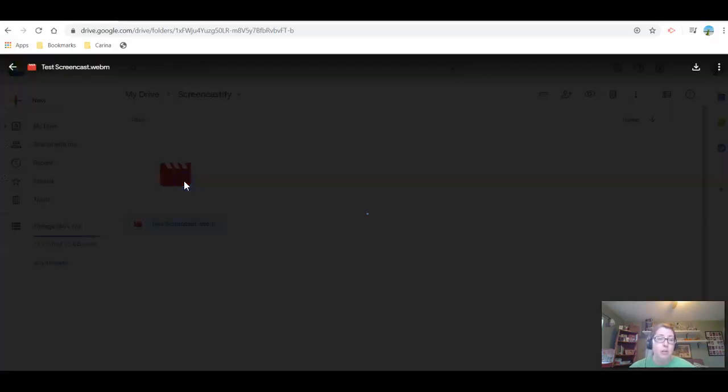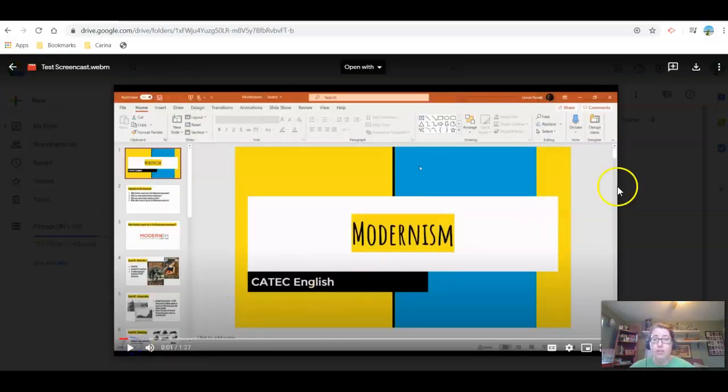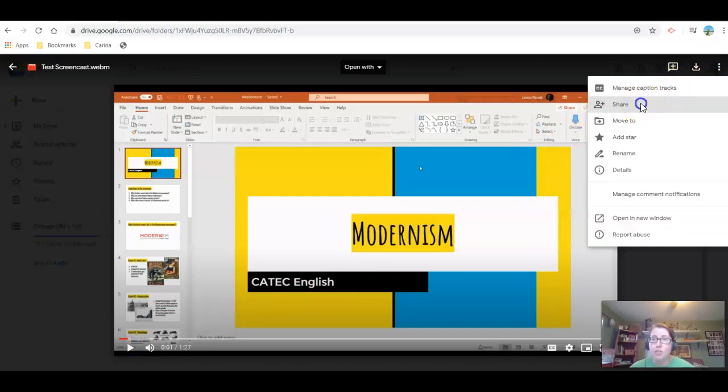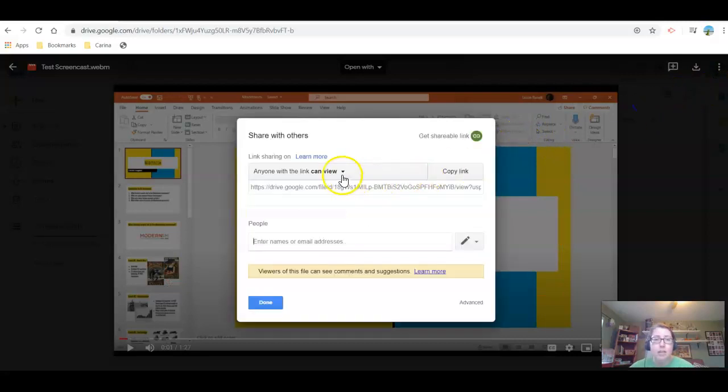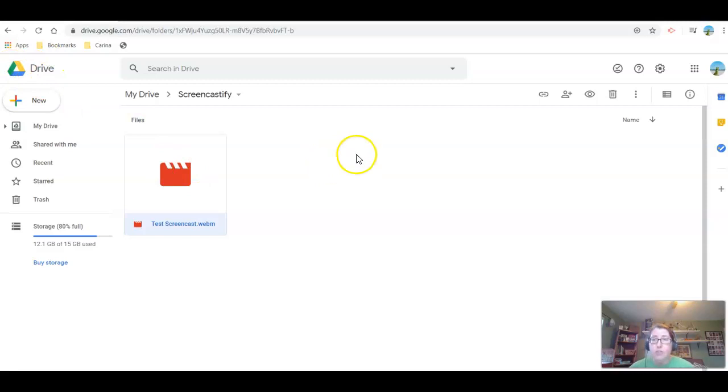So if I wanted to open it up in Chrome or in my Google Drive, I just open it up. I'm going to pause it. I don't want it to play. I can then go in and I can play with it a little bit. If I needed to change the share settings, I could go into the share settings. Sometimes it's already set to anyone with the link can view it. That is the share setting we want. So you can change the share settings. You can get the link again right here by just copying the link to share it with students, but it's saved automatically in your Google Drive. It's awesome. So that is how to make a quick screencast using Screencastify.